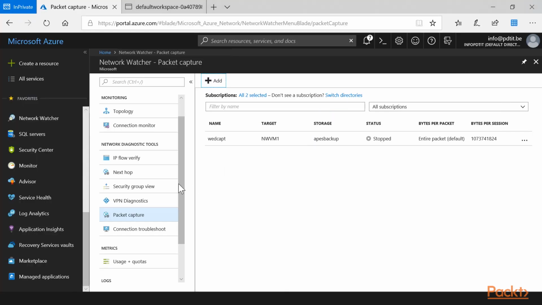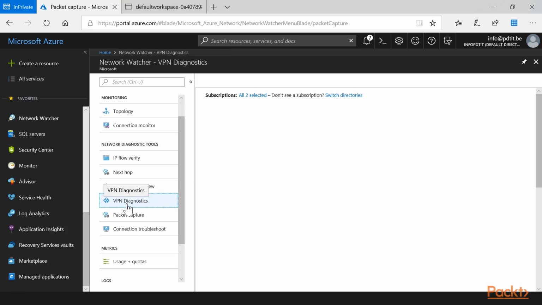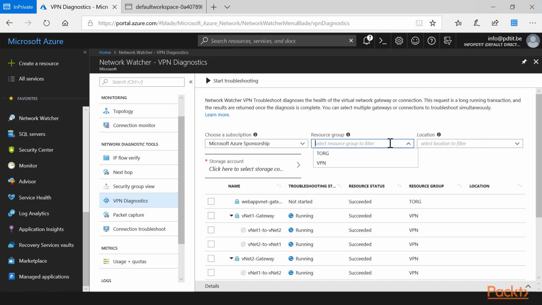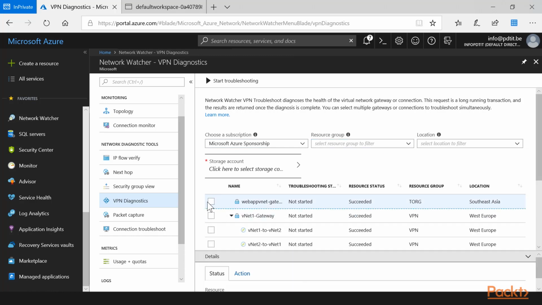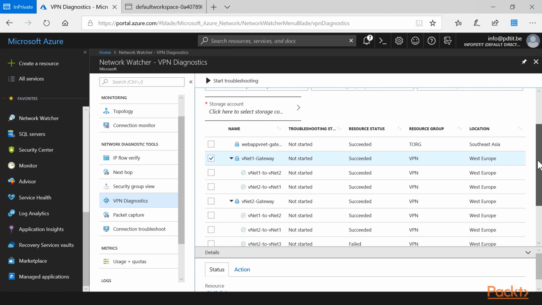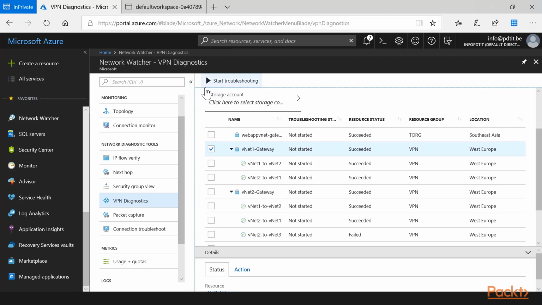The other process that I mentioned as an interesting feature is VPN diagnostics, where the scenario is pretty similar. So again, you select the different resource groups that you have, and it's going to read out the VPN information. You select the gateway that you want to troubleshoot, that you want to scan, storing it again in Azure storage accounts, and running the process.